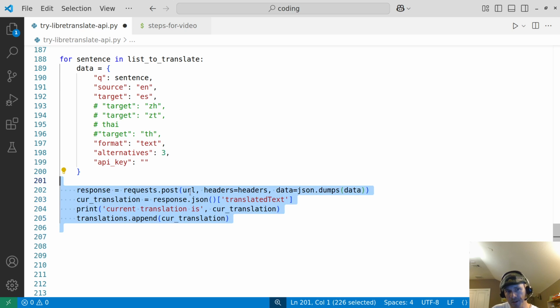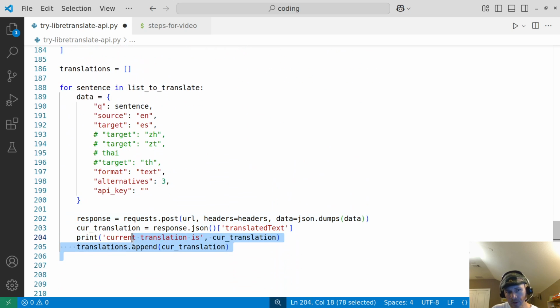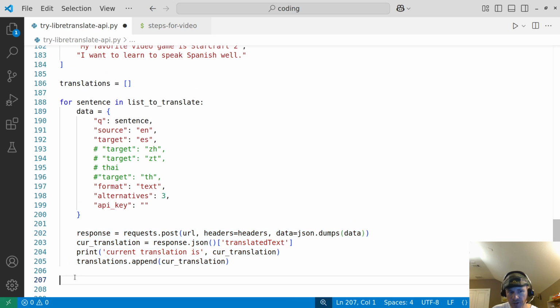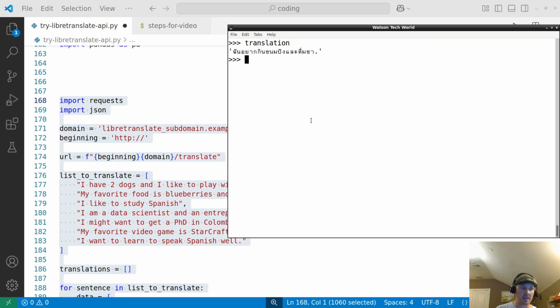And currently it's set up for Spanish. Each time it's set up to give the current translation, so it'll print the translation each time, and then it's also going to add it to a list. So let's do this right now. I'm going to paste this text in, and it's going to hopefully translate these 7 sentences.